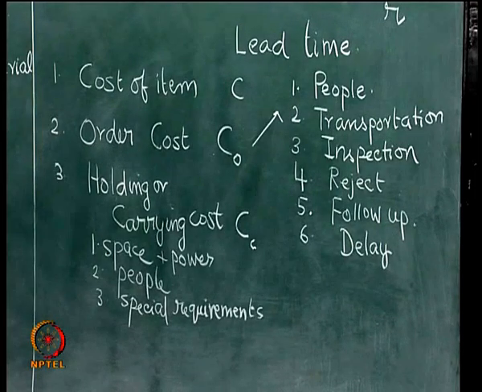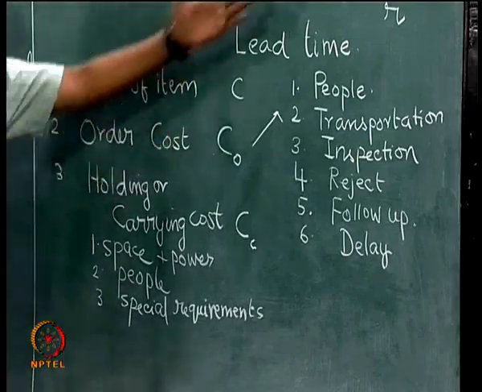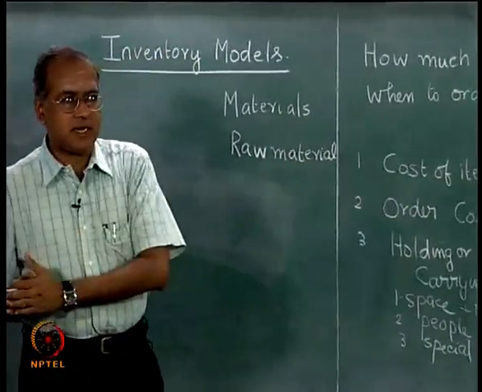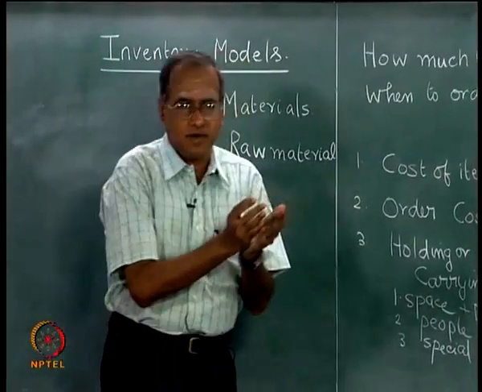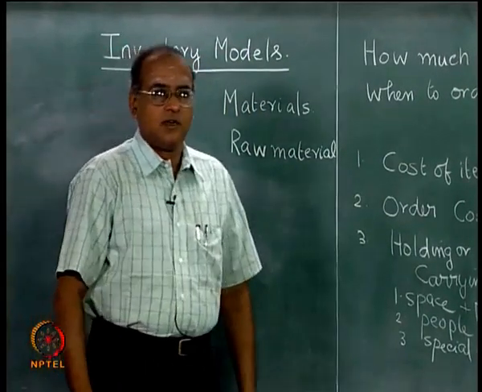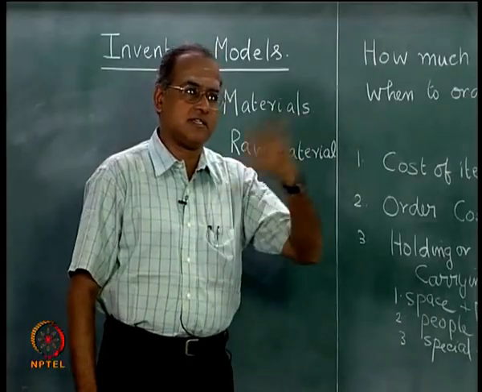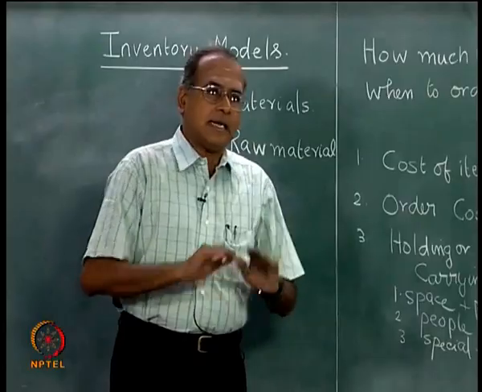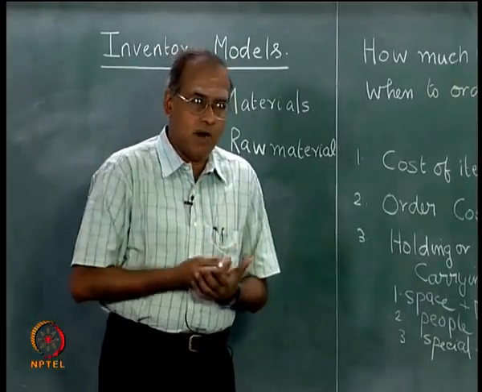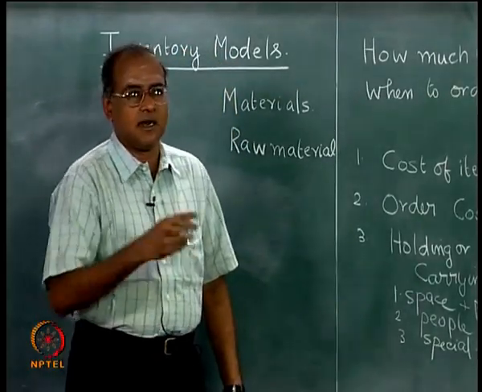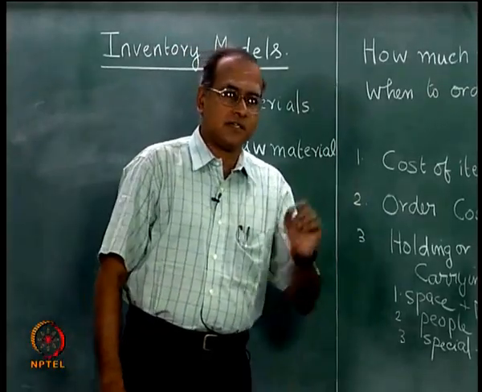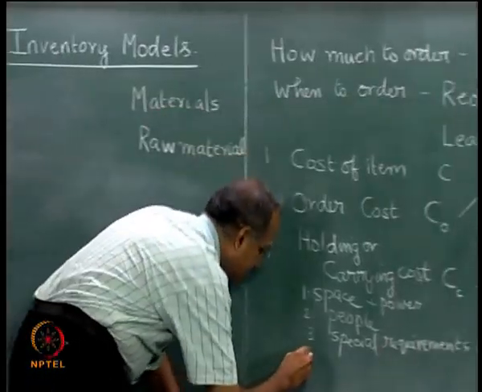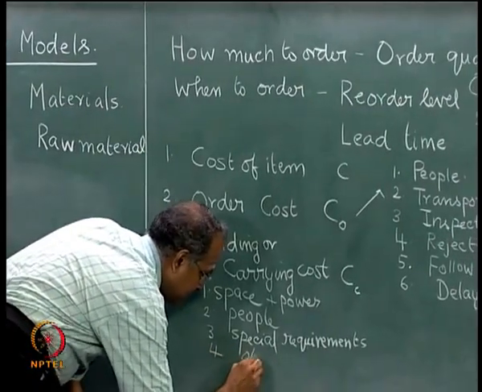The next thing that can happen is, suppose we order a very large quantity Q, and before we consume this entire quantity, which would say run into several days of consumption, for some reason either the technology changes or there is a better product that comes in and so on, and this item that we have bought can become obsolete and unusable. So, if such a situation occurs, there could be cost of obsolescence. So, I write this as cost of obsolete items.